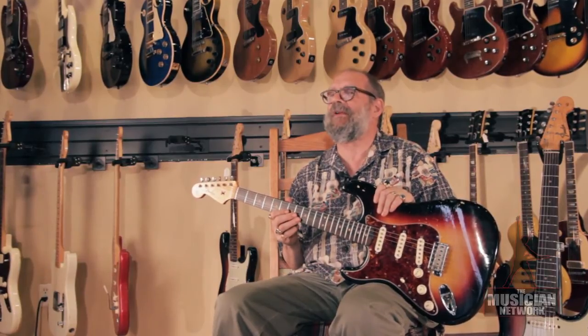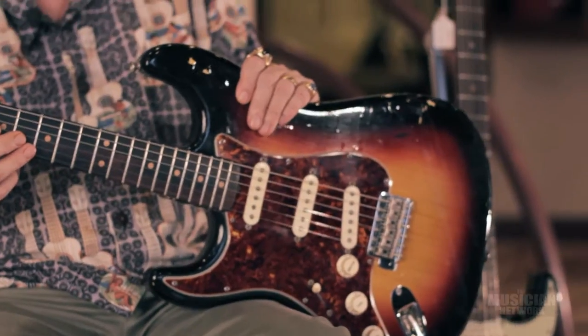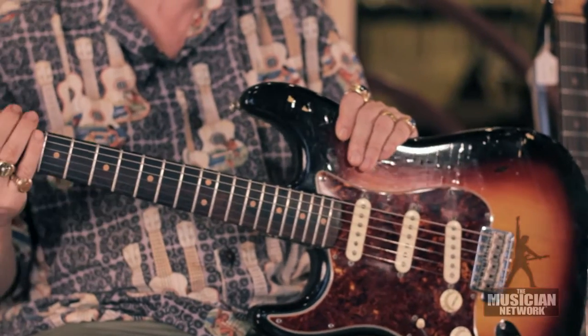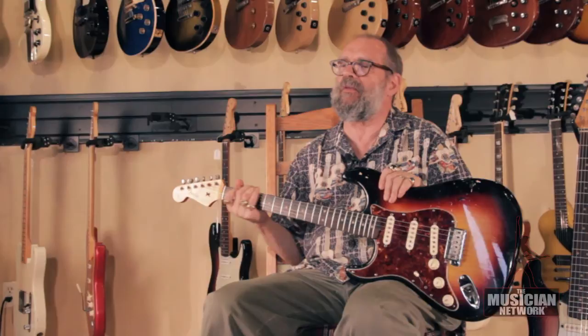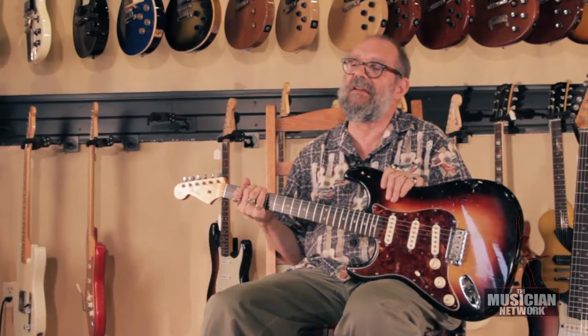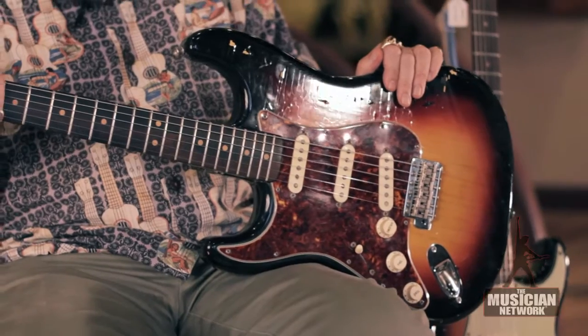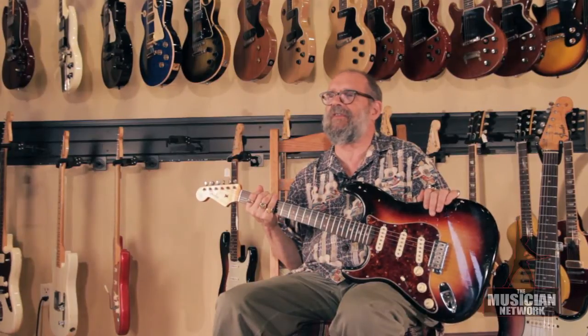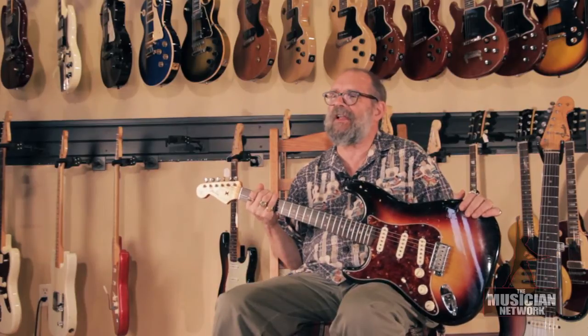So this is a very rare, collectible guitar. And if one has what I consider to be the misfortune of being a left-handed player, this is sure enough an item that would be in demand. The reason I consider it a misfortune is that you're in a world full of right-handed guitars that you can't play. If you enjoy collecting or sampling a wide taste palette, and you play left-handed only, you're in a room full of stuff you can't consume — like having some rare disease where you could digest only a very few types of food, and you'd starve to death in a room filled with delectable goodies you couldn't digest.